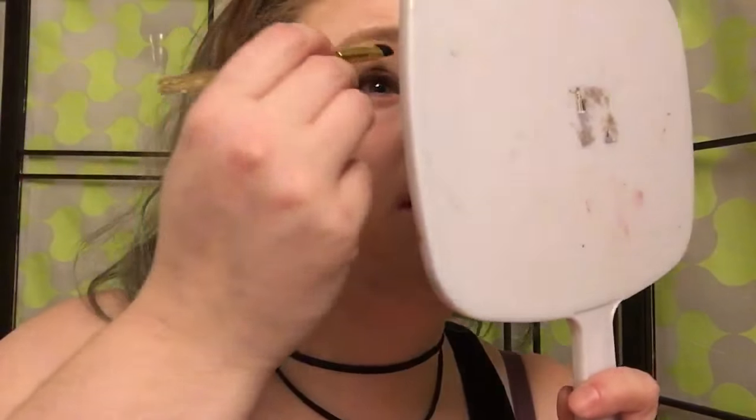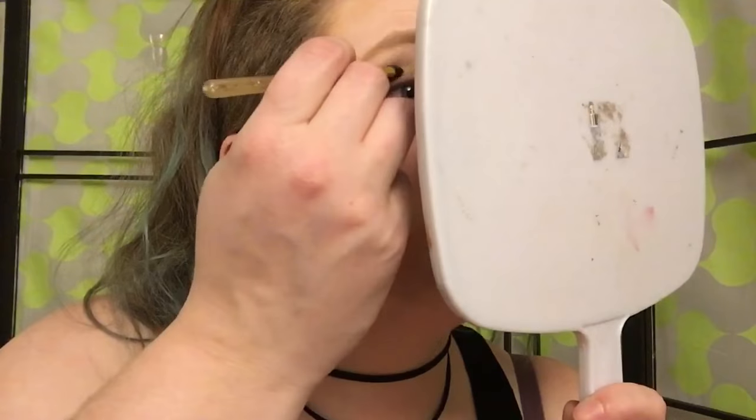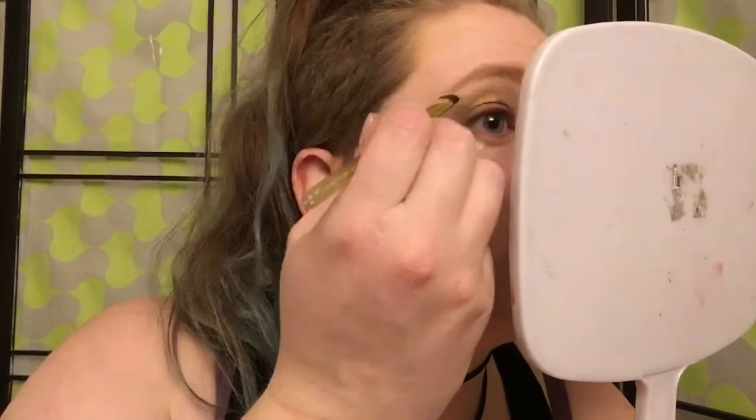I'm gonna take another dampened packing brush and just go up to create a lighter transition between that pink and this gold, and it will hopefully end up looking a little iridescent. And I'm just packing this on the crease. And now we are left with a sort of iridescent metallic pink and gold looking sparkle transition, whatever I'm doing to my face.